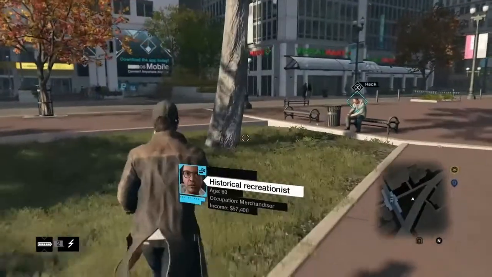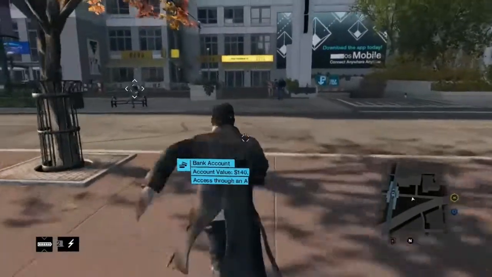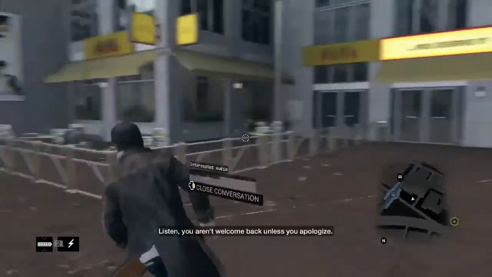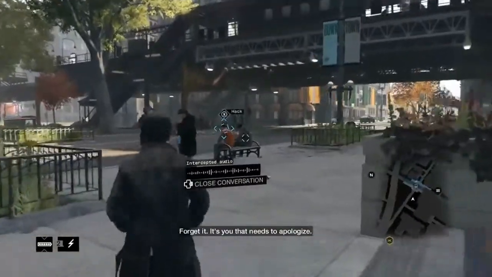First way is some will become unlocked as you progress in the story for completing missions. Others can be unlocked by hacking civilians on the street. So as you're going around with your profile up, you can hover over people and you'll see different things.